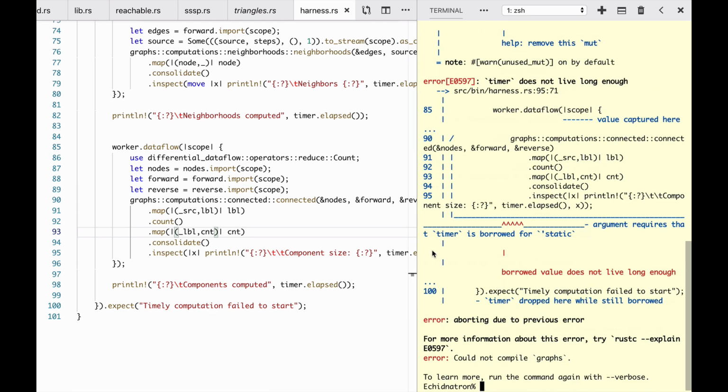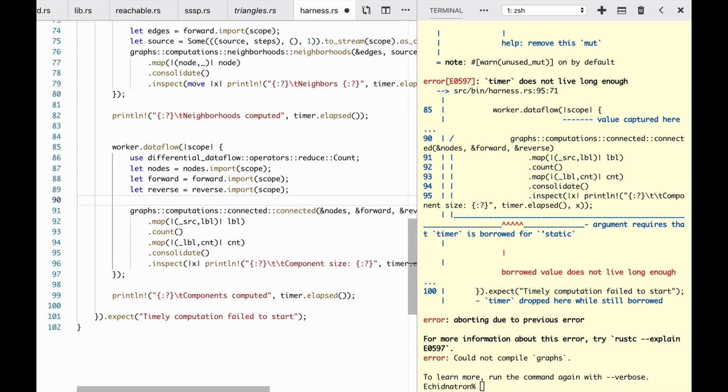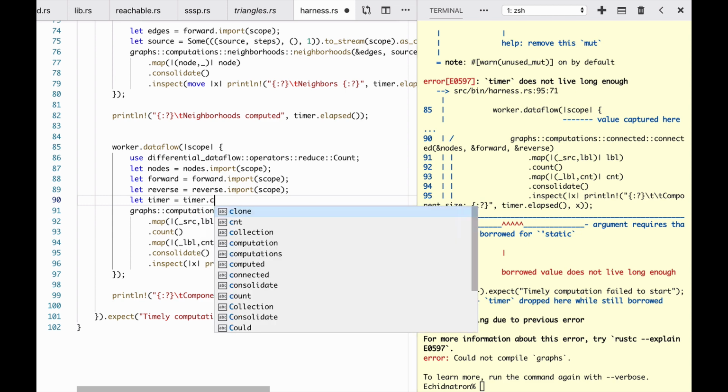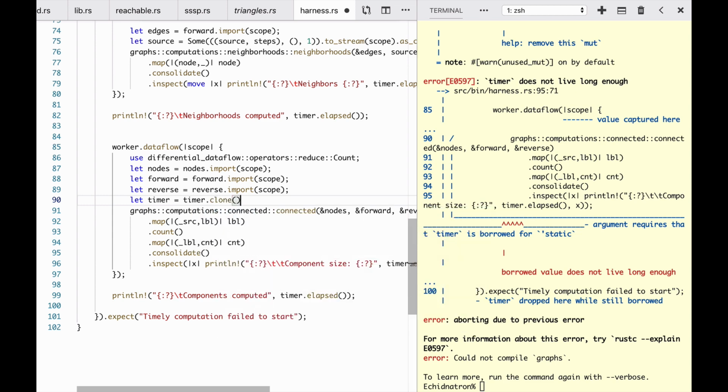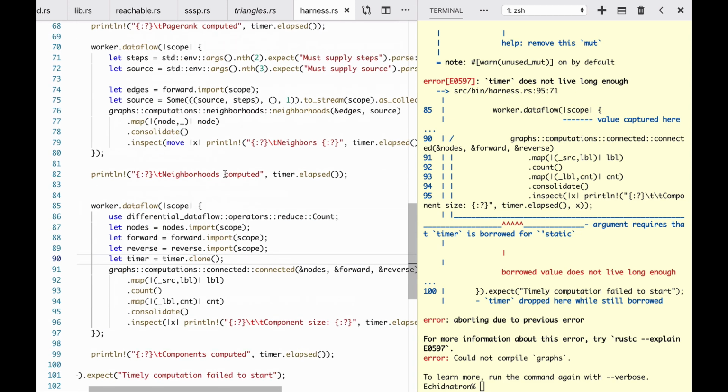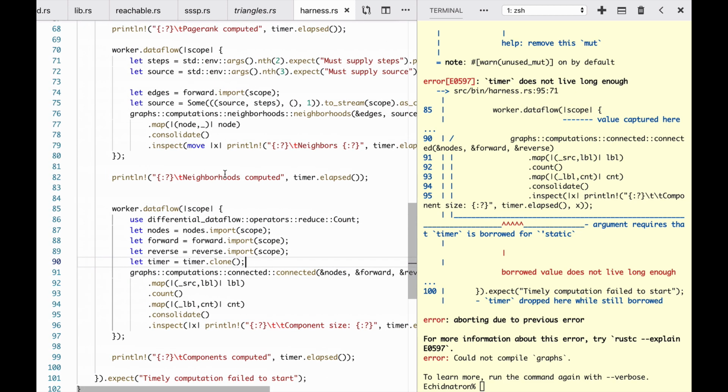Timer doesn't live long enough. Oh. This is super annoying because I don't want to have to move the... I guess what we do is this. If you type move here, and that will move the type array which clones it, but I don't want to move these arrangements in. I should be able to do it, I think. Why is that not a problem up here?